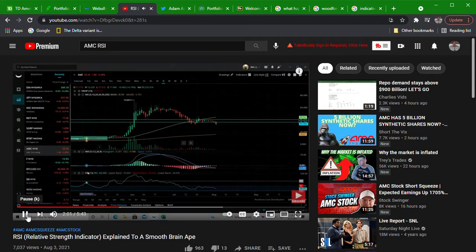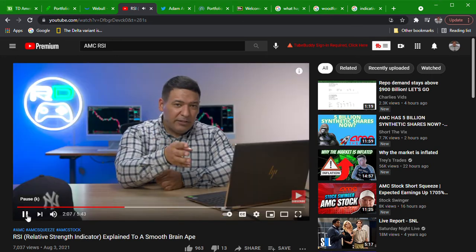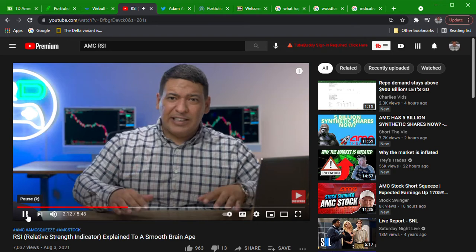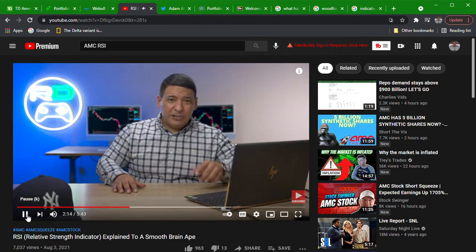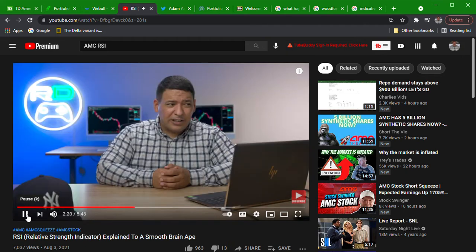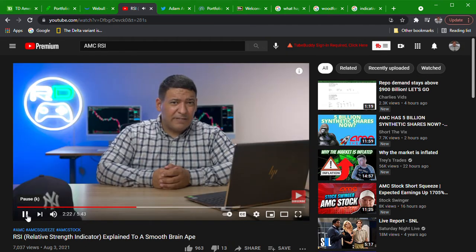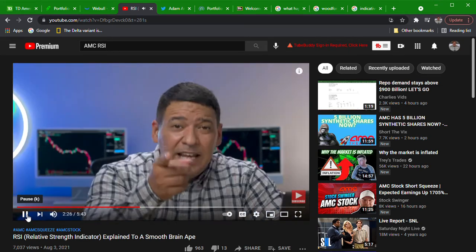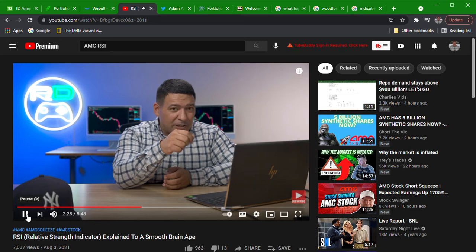We are using Weeble's charting system, and we have RSI 14. What that means is 14 periods in which RSI is being calculated. Now, I'm not going to give you the breakdown, but Applejack is going to go ahead and include an image of the RSI formula for you nerds out there that want to do it manually and just make your life that much more difficult, because, well, we have computers that do it for us. And speaking of computers, I got to get one mailed out to Trey.